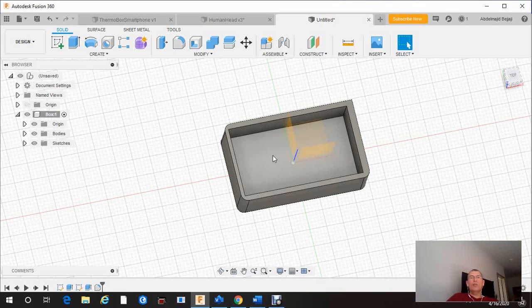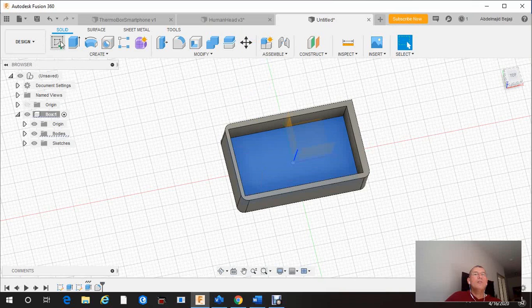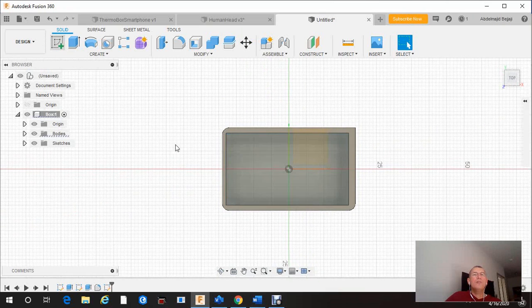Let's say, for example, I haven't shown you how to do a circle. I'm gonna click on here, as I mentioned, I want to create a circle. So click on the face where I want to create the circle, and I can go here if you can find that, you click on sketch.